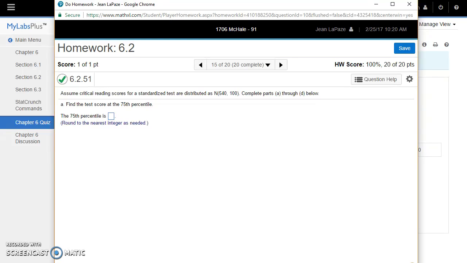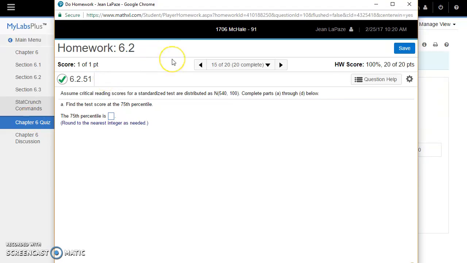We are now starting to get into the real nuts and bolts of statistics, so I thought I would use this time to go over a homework problem that might be a little confusing to you because you will need to use StatCrunch, but then you also need to use some information that you learned in previous chapters. So I thought this exercise would be a good one to go over.